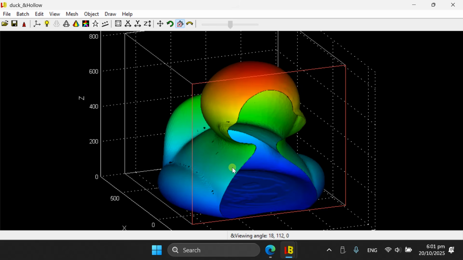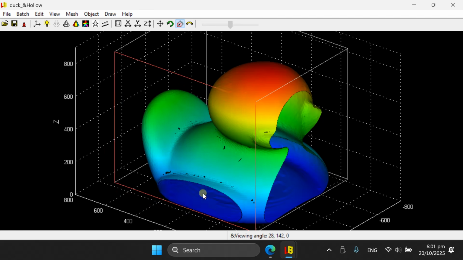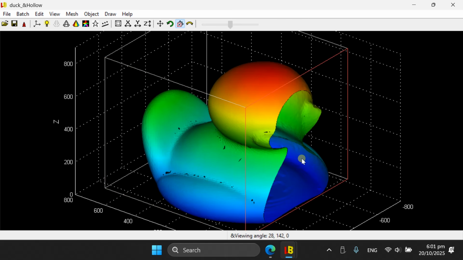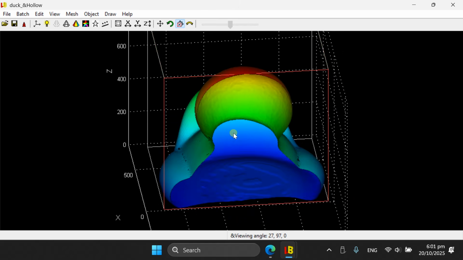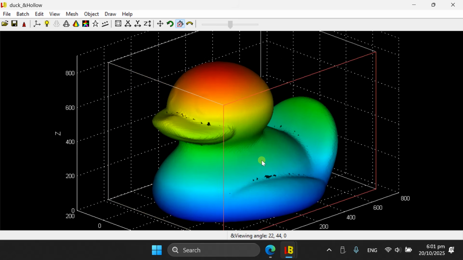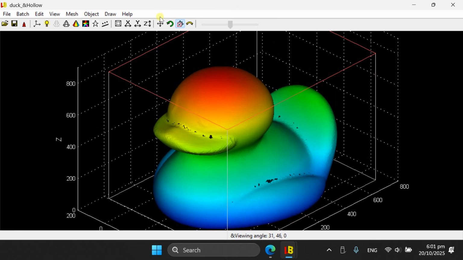So the exterior is already exposed on the outer surface. That means now you have a typical defect called self-intersection. This is a model with self-intersection. The outer surface intersects the inner surface. When you cut this model, you will get a lot of defects.